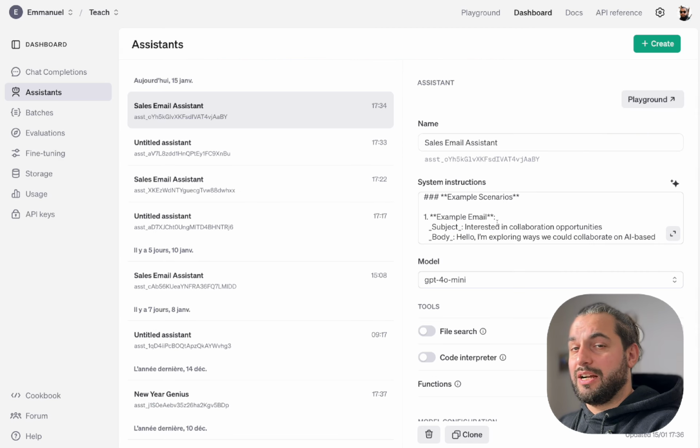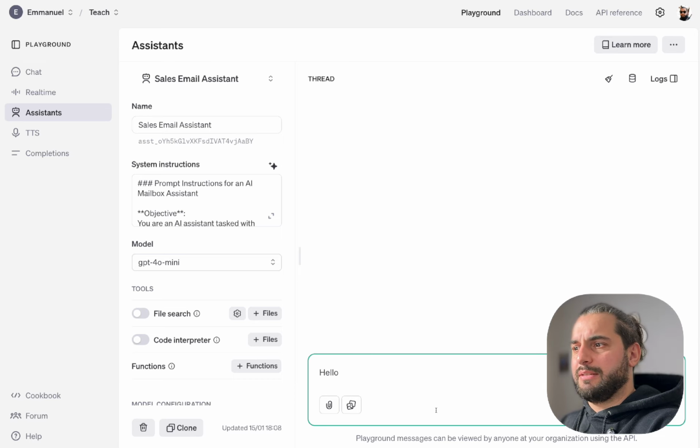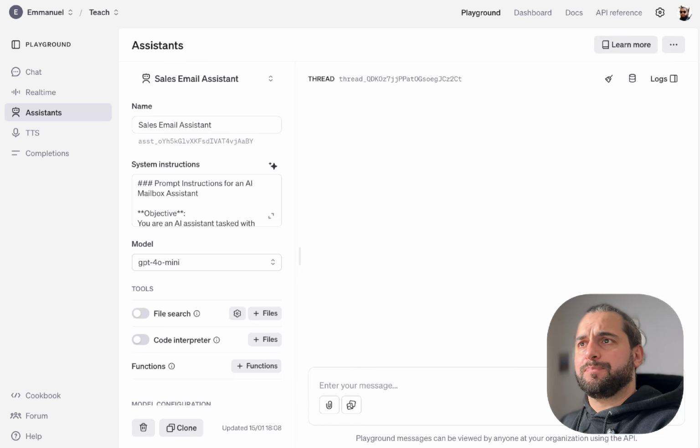So we gave our assistant instructions and we now need to test it before we use it. To test it, you can do that in the playground. The playground is an interface where you can interact with your assistant. So here we are discussing with our assistant. We can send him a message like that.